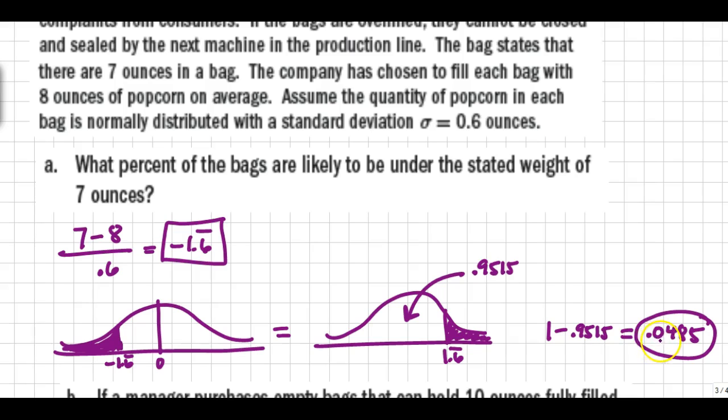But for our sake here, I'd like you just to keep the answer as a decimal. So don't do any rounding or changing to any percentages here. When you're speaking your answer, you can say about 5%, but you want to be exact here, and so avoid any rounding if at all possible.